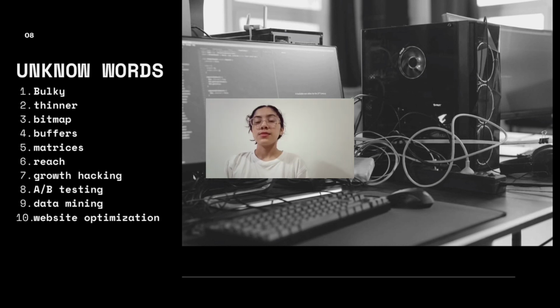Data mining is the practice of examining large amounts of data in users' databases to find customers, patterns, behaviors, and relationships that can be useful in marketing goods and services online. And website optimization is the process of using growth hacking to improve the website's ability to convert visitors to customers.